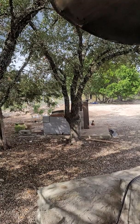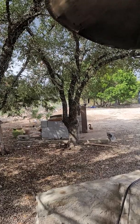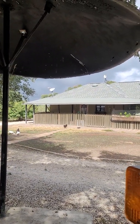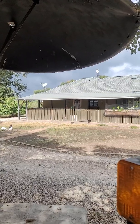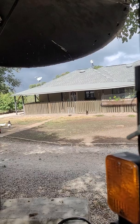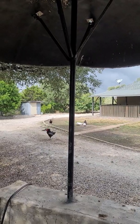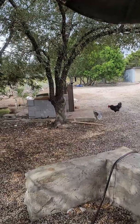Now, at nighttime, they prefer to roost at 9 or 10 feet in the air, and I think they fly straight up most of that distance. Yeah, like that right there. You're just seeing a barred rock land on top of my little divider fence there. And they can do that pretty okay, but they don't think in 3 dimensions most of the time. So if it looks like it requires a lot of effort to get up there, they'll try not to do it, even if there's something they want on the other side.